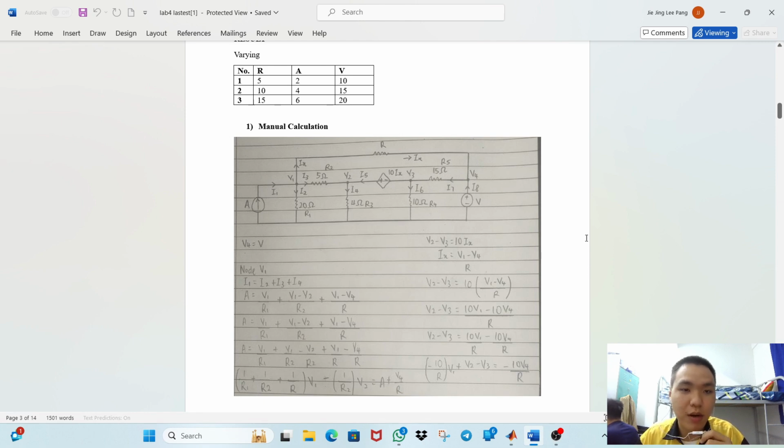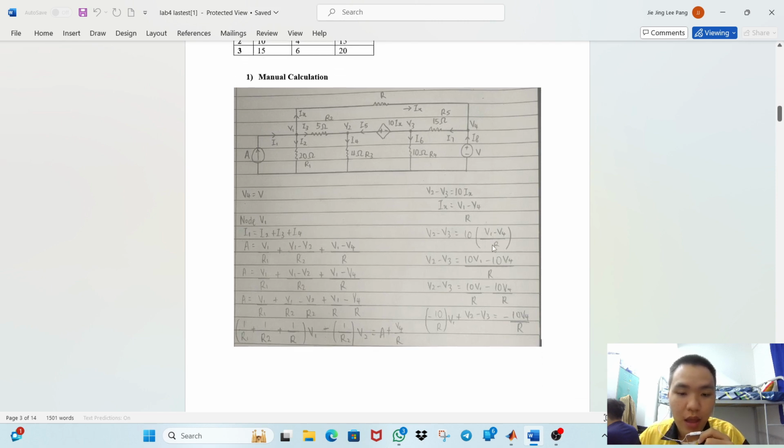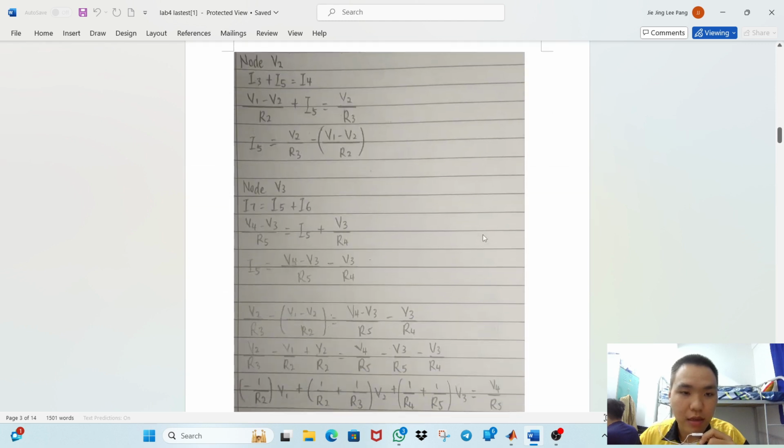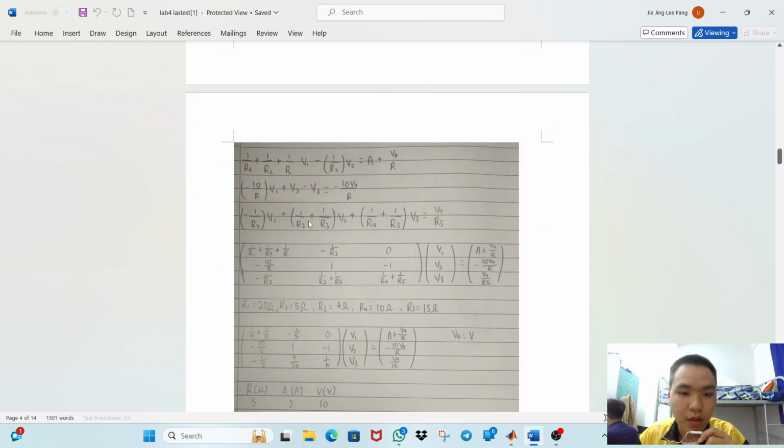Now I will present about the manual calculation, how we do it. Based on the question, we let the resistances be R1, R2, R3, R4, and R5, and then we use the nodal analysis method to calculate V1, V2, V3, and V4, and then we can get the general solution of each.